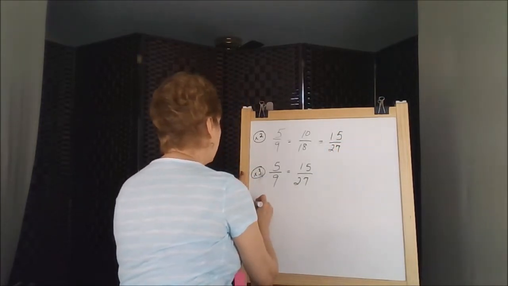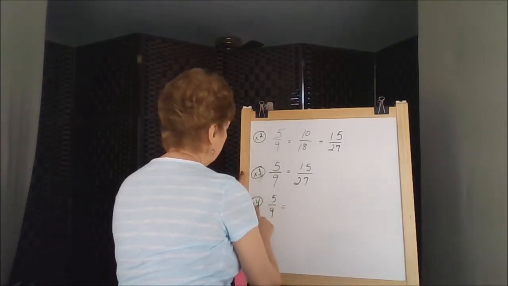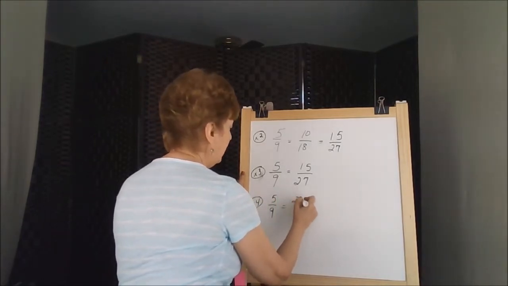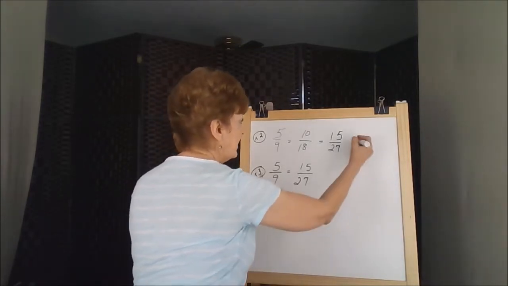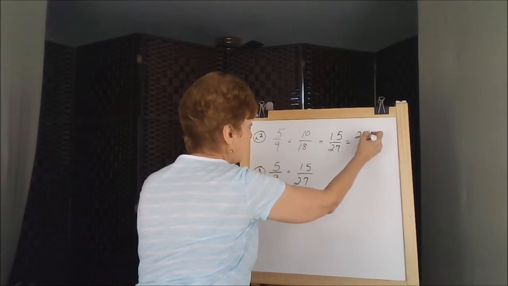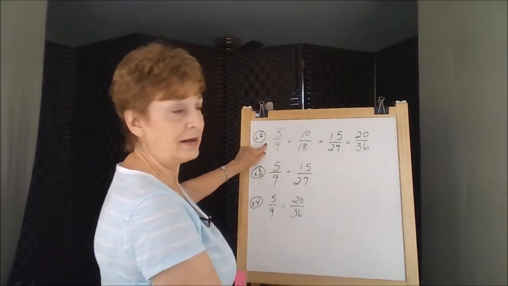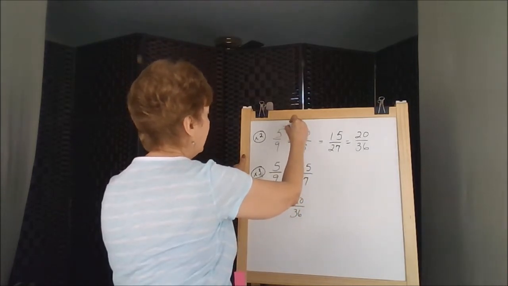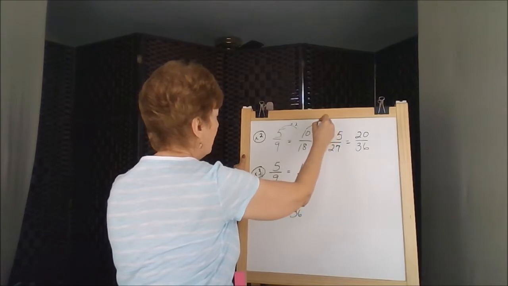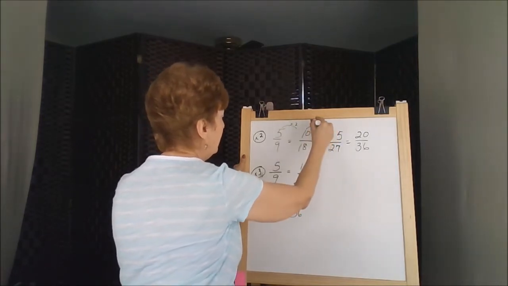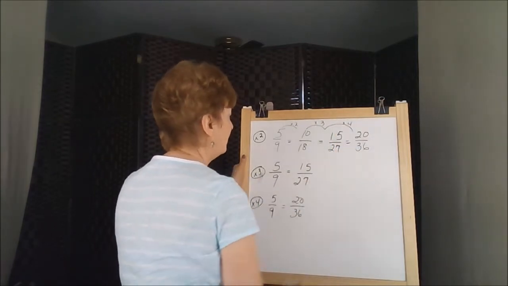What if we multiplied it by 4? 4 times 5 is 20. 4 times 9 is 36. This is the next equivalent fraction. And we have a pattern going. Multiplying the top by 2, each jump is multiplied by 2, then by 3. Then this jump was multiplied by 4.